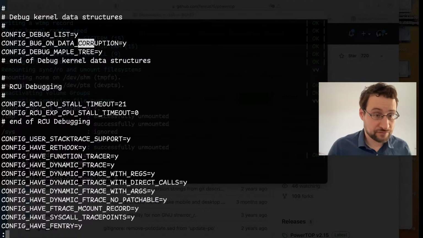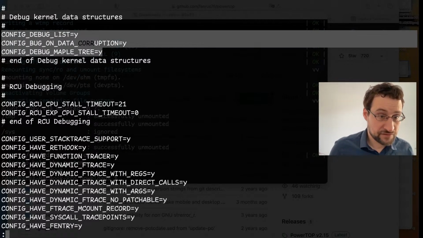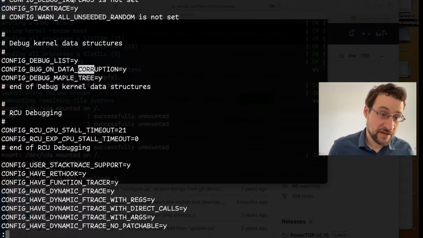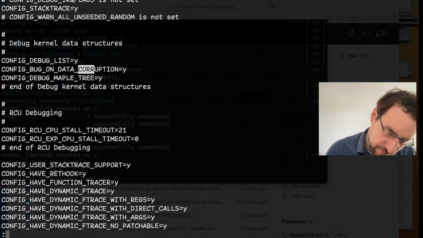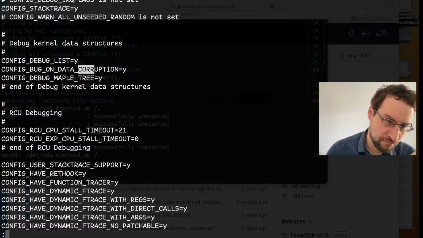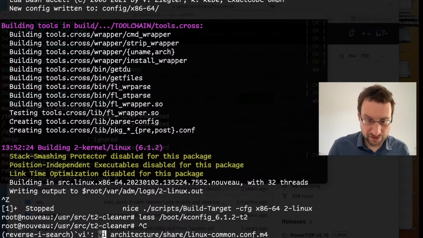Why is debug maple tree still set? I wonder if bug on data corruption is even a thing. We could grab the kernel sources, which we probably should do. But I wonder if debug list and debug maple tree are off, whether bug on data corruption even has a meaningful effect, or has nothing to do potentially.